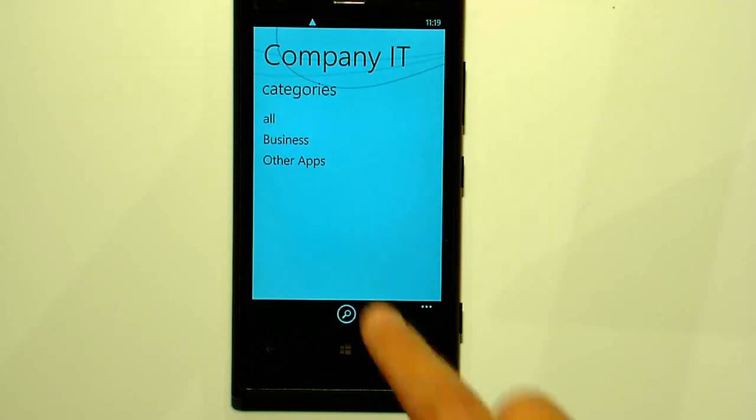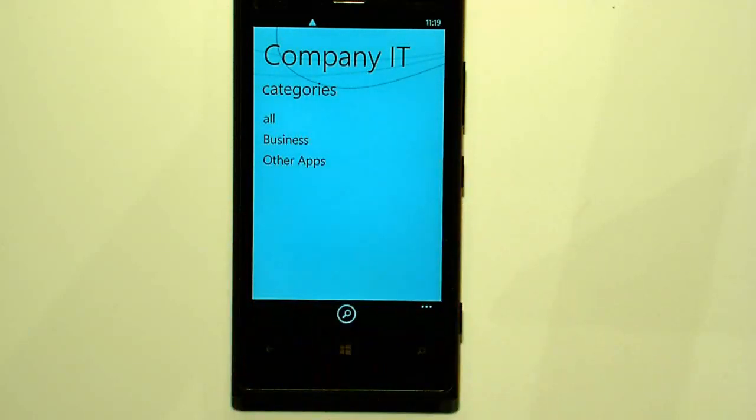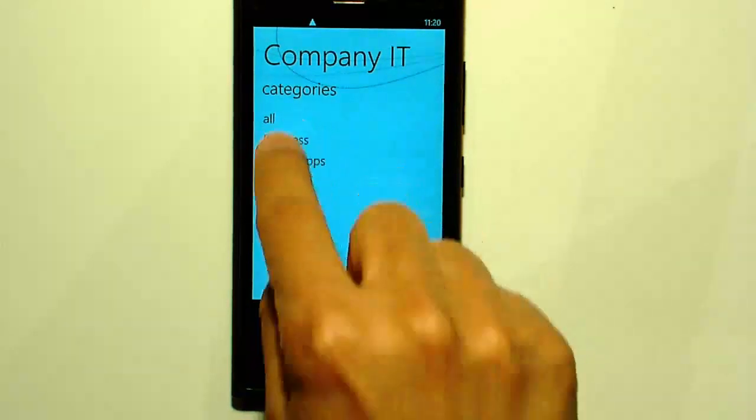So it's the same company IT portal. You can see the business category here. This is the beauty of the app model. The same application is getting published on multiple platforms, and is available on multiple self-service portals. And when all these installs happen, the installation monitoring is going to happen at the application level. So the IT admin will get an installation report for my expense app, and he can drill down into how many iOS installs, how many Windows 8 installs, how many Windows RT installs. So instead of creating 10 different packages to manage these applications across different platforms, it's managed as one application. That's the power of the application model.